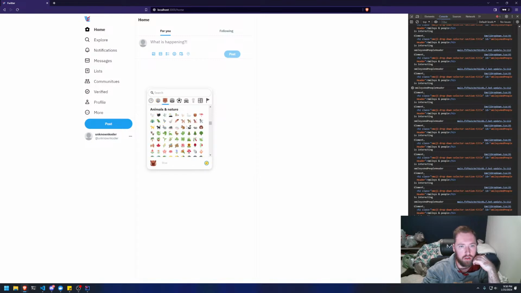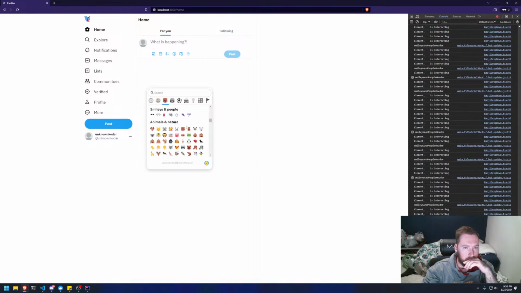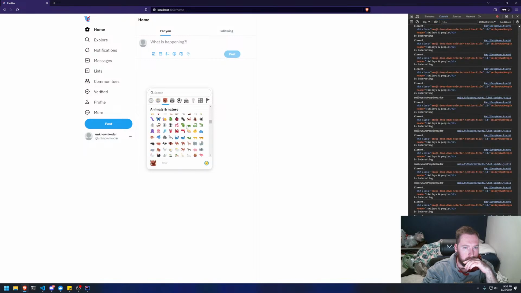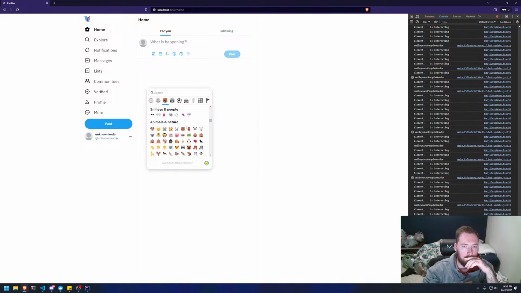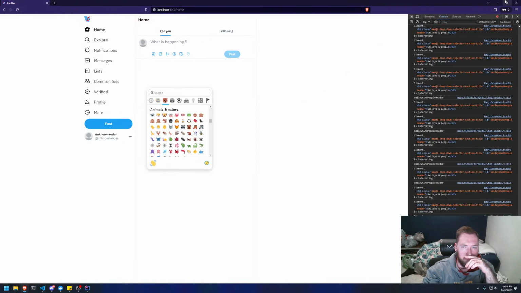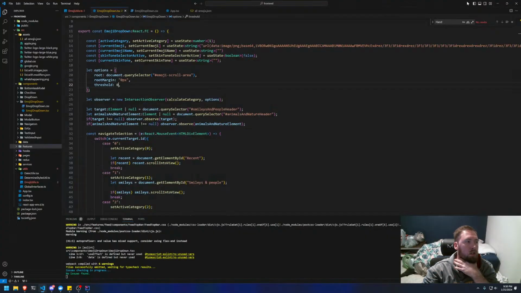That's going to be an issue, because we have 2 at the same time. So we need to make sure that we only select 1, and we want it to be the bottom one, I think. Because if I scroll, I don't think it selects the animals and nature until it's all the way in view, right?